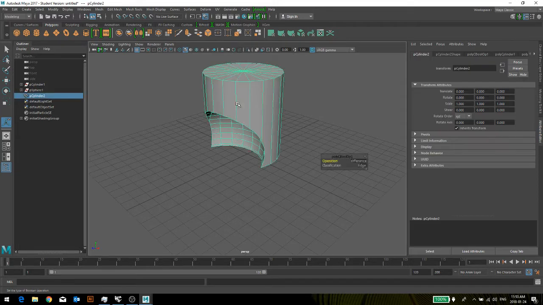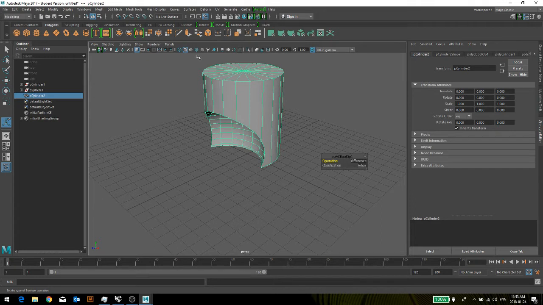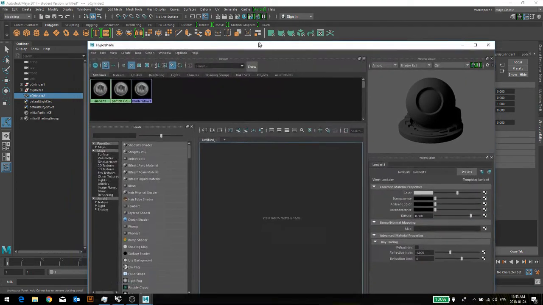If you remember from the previous lesson, the way that we added materials was you would right-click on the material itself, and then you can go into Assign New Material, and you'd have a list of materials that you can kind of go through. But I'm actually going to introduce the Hypershade board, which if you go to the top, you'll see a blue sphere with a circle cut out. And if you click onto that, you'll find yourself in this menu here.